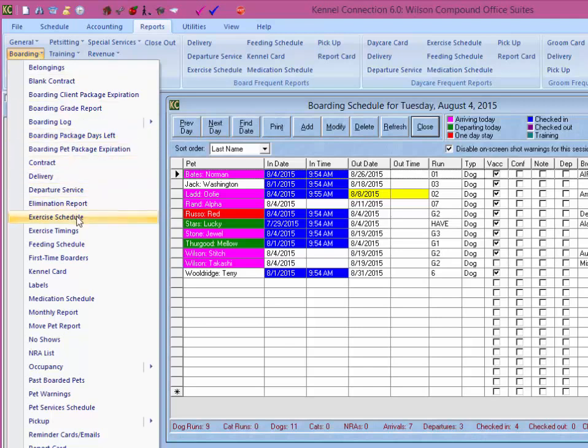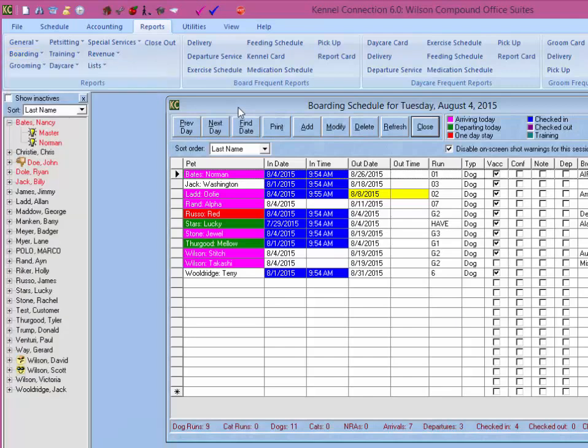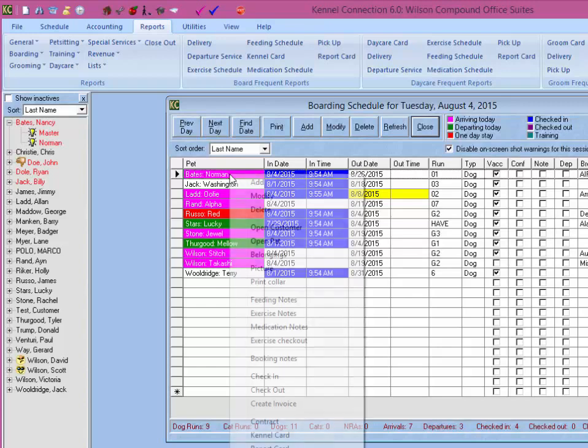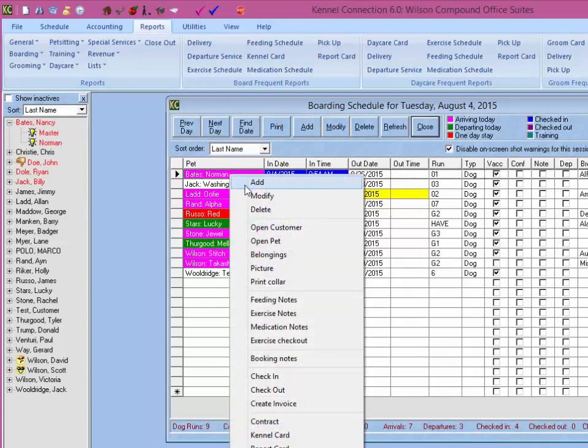Below the exercise schedule, we have the exercise timings report. When pets have an exercise scheduled for them on their boarding reservation, you have the option, when right-clicking on the reservation on the boarding schedule, to check the pet out and in for exercises.